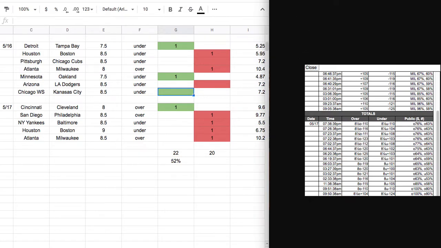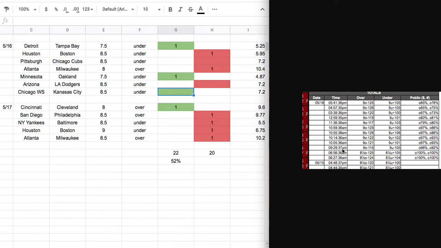And we'll take it a step further now. The next thing we do, we're going to look at line movement. Houston, Boston, the line was 8.5. And you look over here. Now, line movement with totals is a little bit different. Sometimes you'll see line movement early in the morning. Sometimes, like the way that I teach, you want to wait as late as possible to play, because if the line movement is late, more times than not, that's sharp movement.